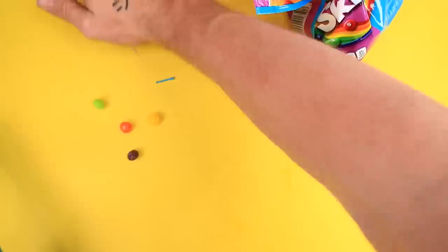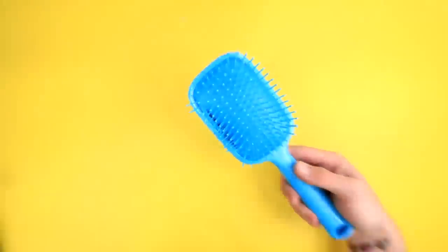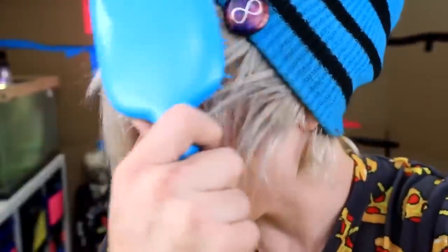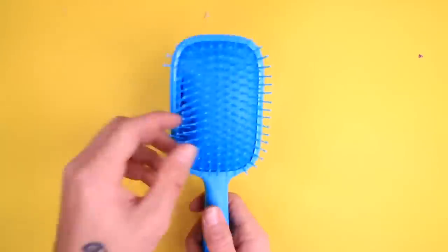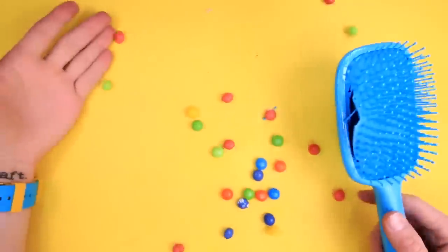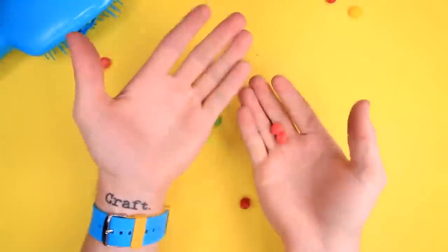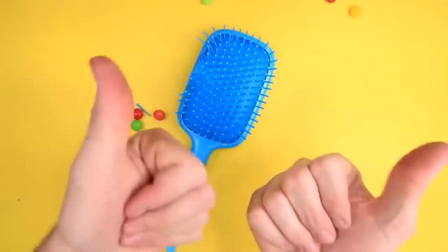Oh no, I lost my Skittles. Back here. Candy? What candy? I see no candy here. I just have a trusty brush for brushing my hair. Oh yeah, see? My hair has never been more brushed in my life. Oh, that looks really weird, actually. Oh no. Okay. Nothing suspicious here, teacher. I just got my normal brush. She'll never find out. But little does she know, I'm stashing candy in this thing. Delicious! Well, I guess I'm gonna have to say that this one works!